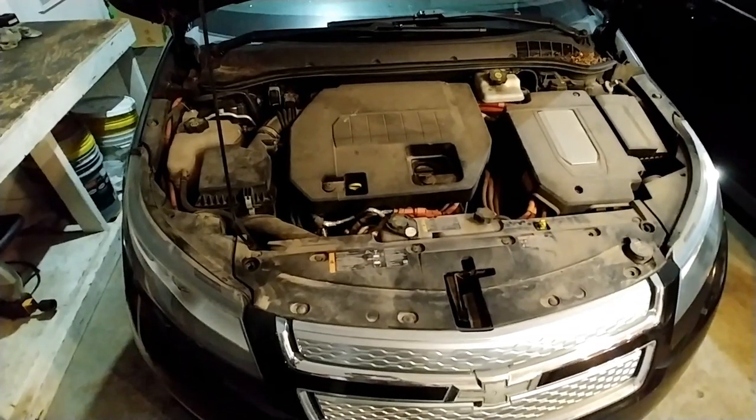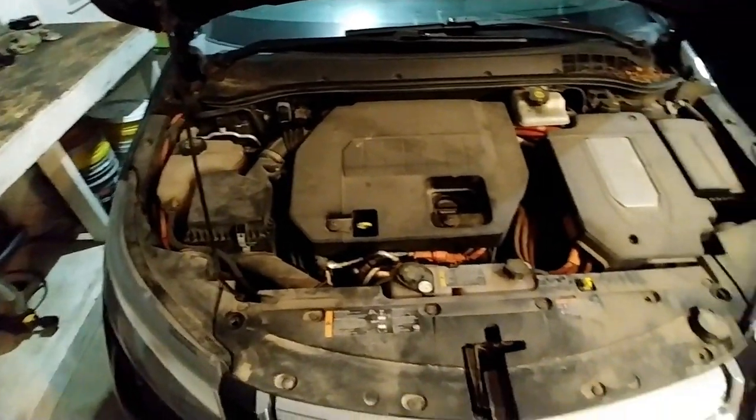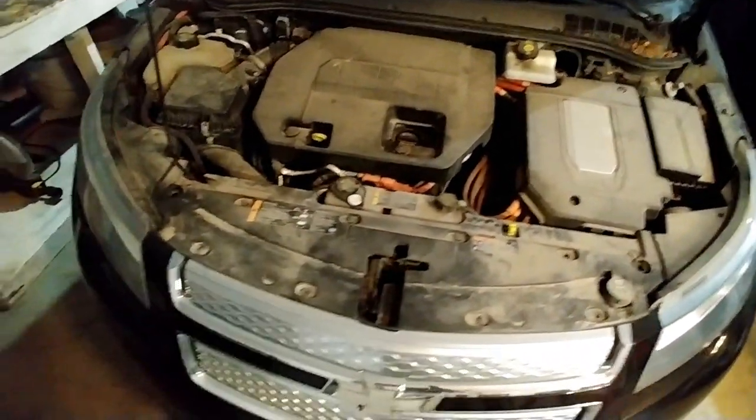The previous owner was a contractor and worked outside a lot. And so this car is pretty filthy, unfortunately, but it should clean up well.